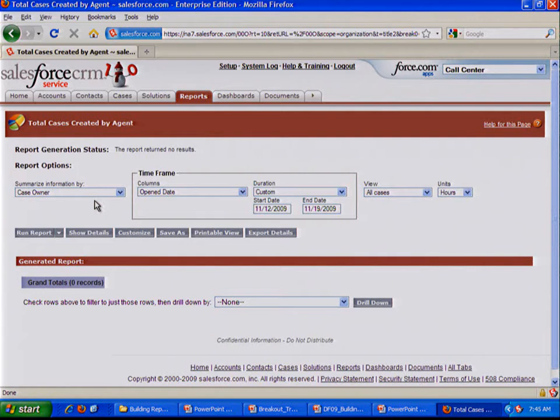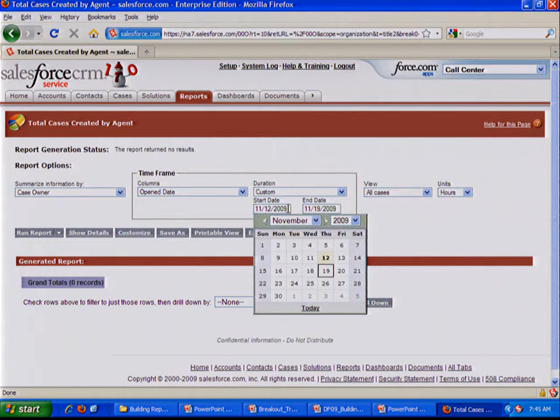Now, if you run the report, you might not see any results, and we just have to adjust our time frame. Okay, so this is where we see an example of how you can very quickly change your report options without having to go into the wizard. So where you see time frame, the start date, let's assume we want to see all the total cases from the 1st of January.